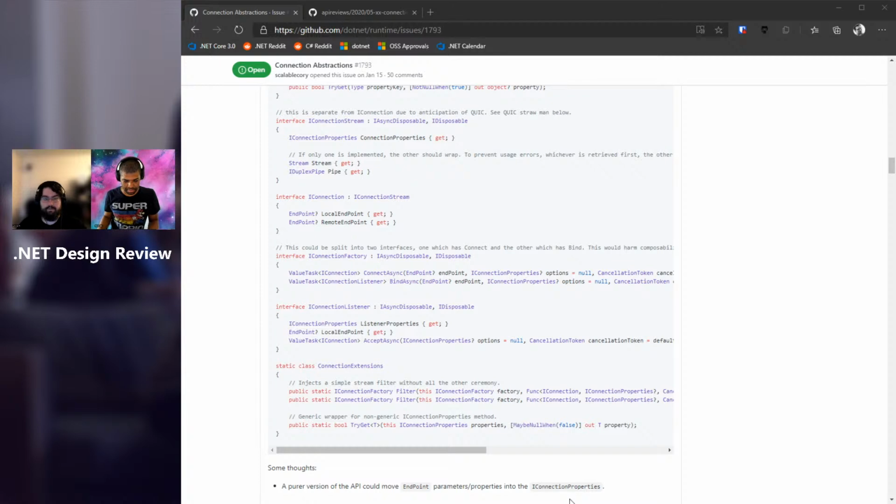So, where are we with that then? All right. So are we good with taking the current ConnectionFactory interface, splitting it into a ConnectionFactory and ConnectionListenerFactory classes? One with ConnectAsync, one with BindAsync as is. Yep. And we can assume that we have the Dispose pattern methods in there correctly. DisposeAsyncCore and Dispose(bool).